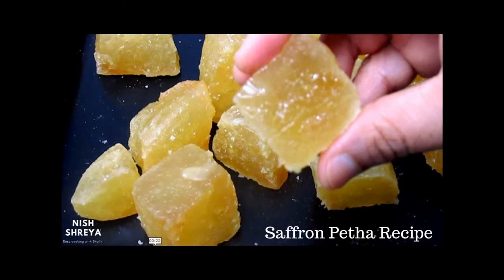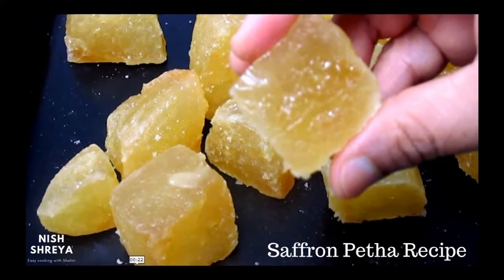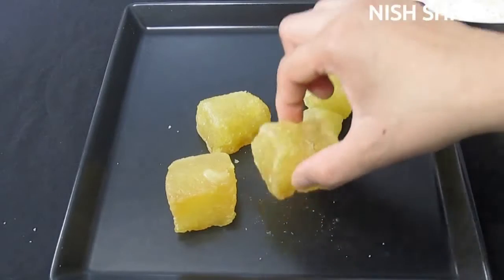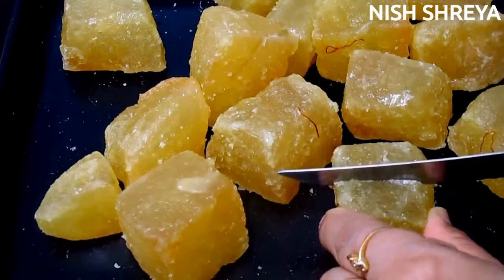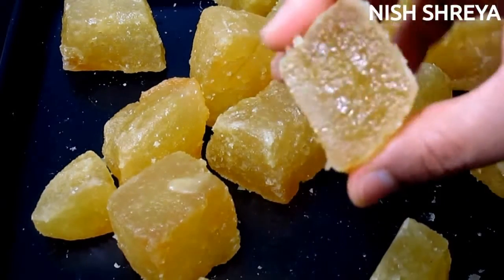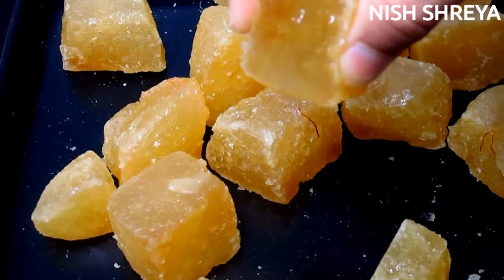To share with you a recipe of dry saffron petha, which is a very popular sweet in India, particularly in Agra, hence it is also called Agra Petha. This petha is dry from outside and very juicy from inside, and for the flavor we are adding saffron, which makes this recipe even tastier. And the best part of this recipe is it doesn't require any special skill.